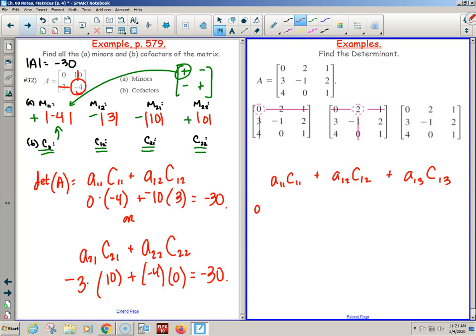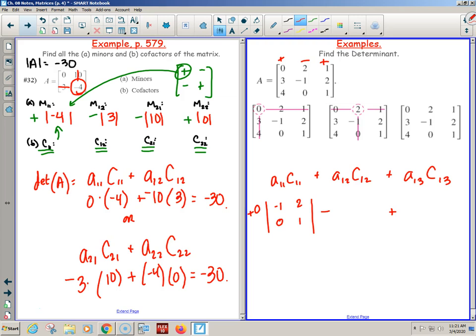I could have chosen any row, any column. I'm just going through the first row. And I'm going to be taking the determinant of, which I don't think is going to be quite as fast as over there, so I'm just going to write it out. The determinant of who's left. And why am I going to put a little positive in front? Because it's in the first term spot. What's my next one going to have? A minus. Why? Because it's in the negative spot. And the last one's going to have a plus. Why? Because it's in the last guy's spot.